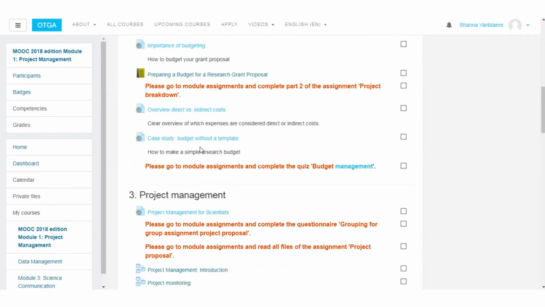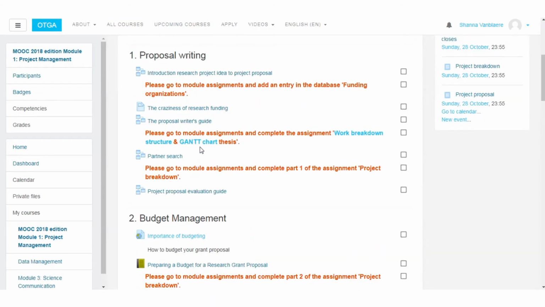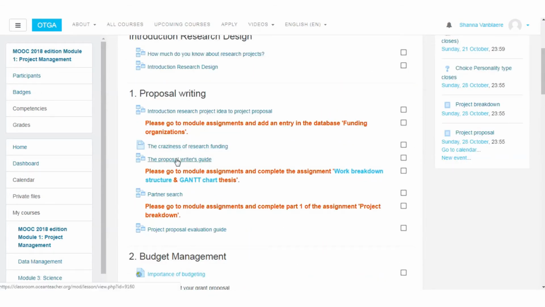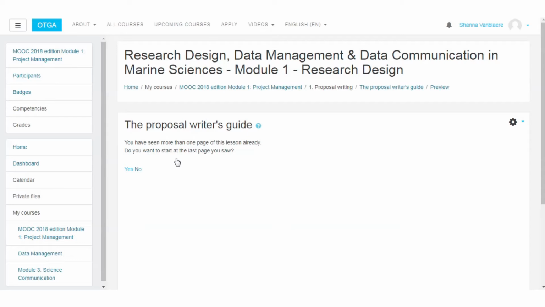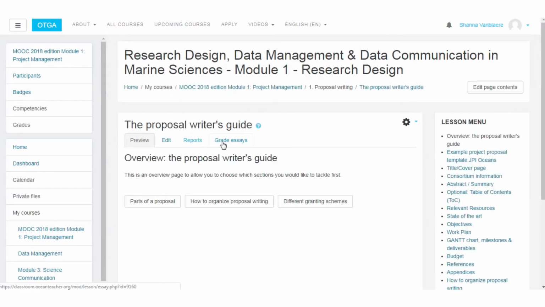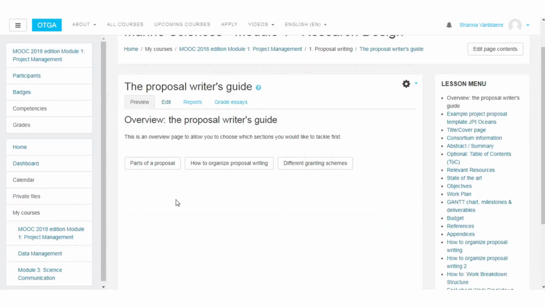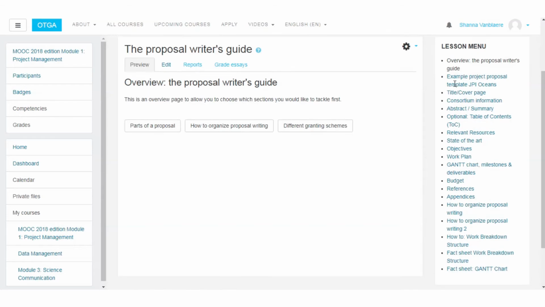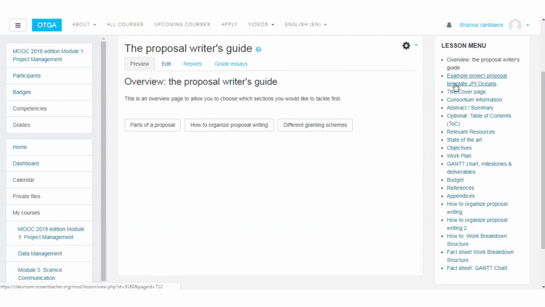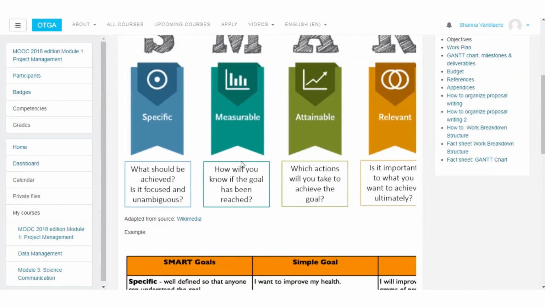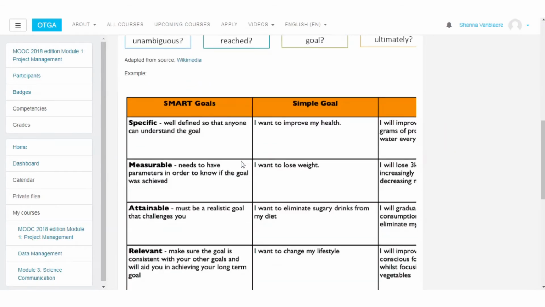I'm going to be opening one of the lessons. So it starts with 3 buttons that you can push, but we also have a lesson menu, and if you quit in the middle of the lesson, then you can just use this menu to go to any part which you have stopped.